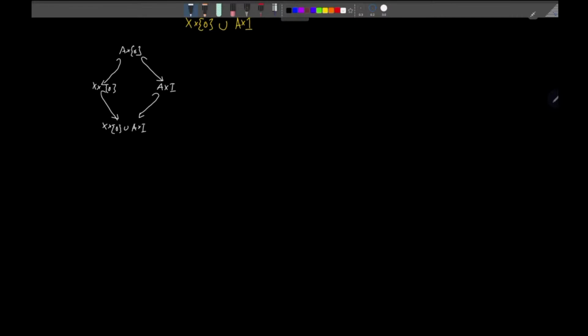Anyway, given this, we know that there is this external space Y. I should draw it a bit far away because there could be a lot of clutter going on here. First of all, we know that there is a map from X to this, or rather a copy of X. This is a homeomorphic copy of X, right? X cross 0 is indeed a homeomorphic copy of X.